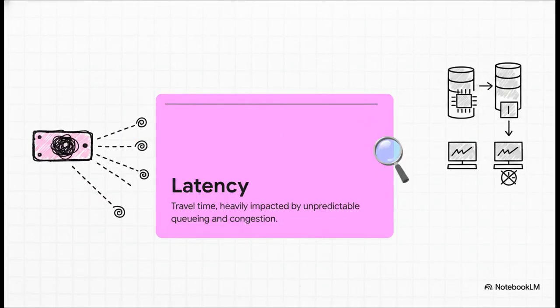Beyond just dropping packets, we have to talk about latency. Now, latency isn't just about a network being a little slow. The real issue here is that in an asynchronous network, delays are unbounded and totally unpredictable. This is mostly because of queuing. If multiple machines send traffic to the exact same switch at once, that switch's queue fills up. Your packet just has to sit there and wait its turn. Or if a virtual machine receives a packet, the hypervisor might just arbitrarily pause that VM for tens of milliseconds while another customer uses the physical CPU. We call that the noisy neighbor problem, and it makes network delays wildly variable. Ultimately, the network can drop, delay, or duplicate messages, and the terrifying part is you usually can't tell which one just happened.